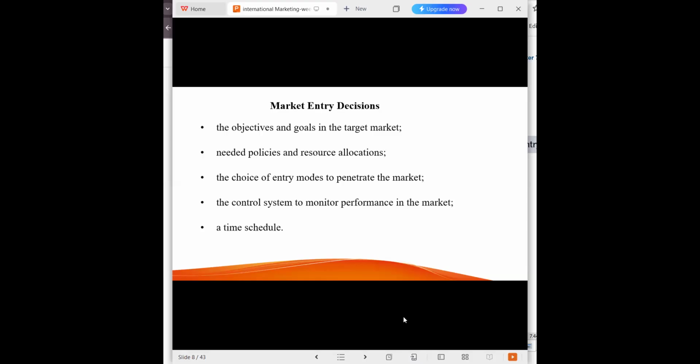Another aspect for IKEA was their resources, to ensure the logistics and the movement of the goods. They needed to use that to understand the market and how to move their product, whether they should move it or have their own plants in that particular country. So they used that neighboring country to expand and also to understand the market. And it was very easy for them to enter Japan because they were able to access the European countries.